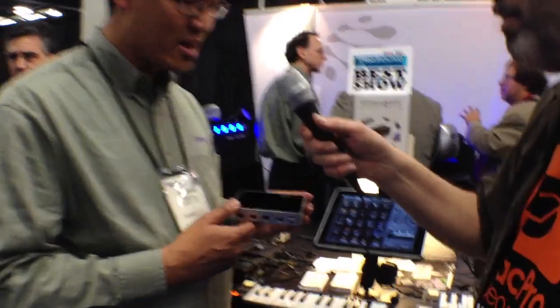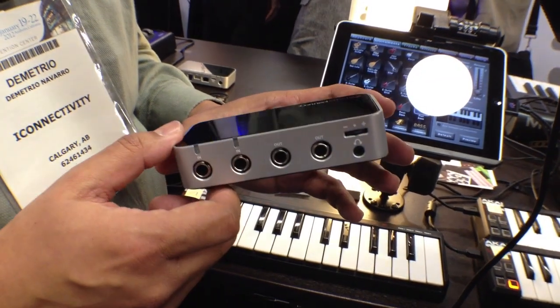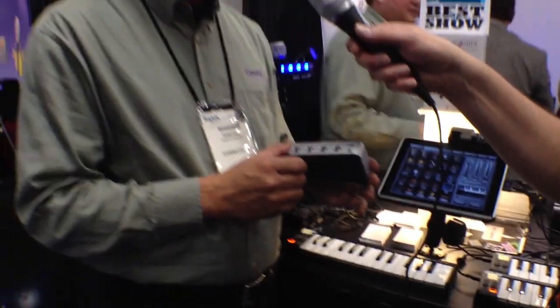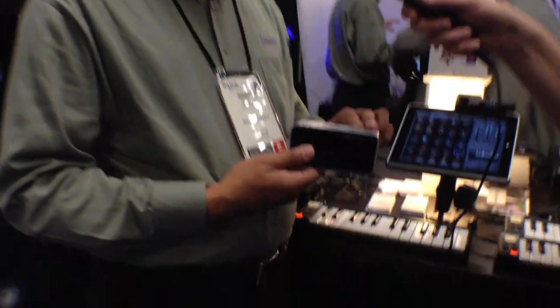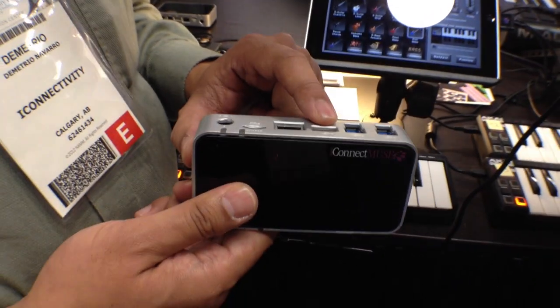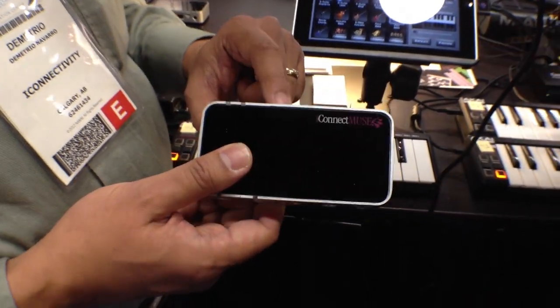So I hear you have an audio interface that you're introducing at this NAMM show. That's right. We just announced iConnectMUSE. Now, what we did with MIDI, we're now doing with audio. iConnectMUSE is a 6 stereo in, 7 stereo out audio interface. It has TRS balanced connectors running at 48K 24-bit conversion, but all the other inputs and outputs are digital. Again, we can plug in up to two iOS devices and Mac and PC. There's a USB audio and MIDI pass-through port, as well as Ethernet doing AVB.